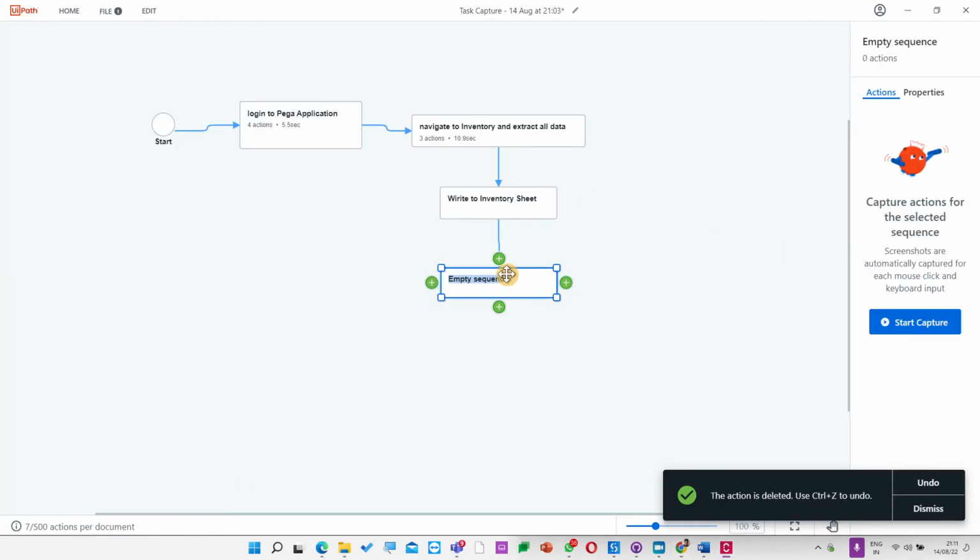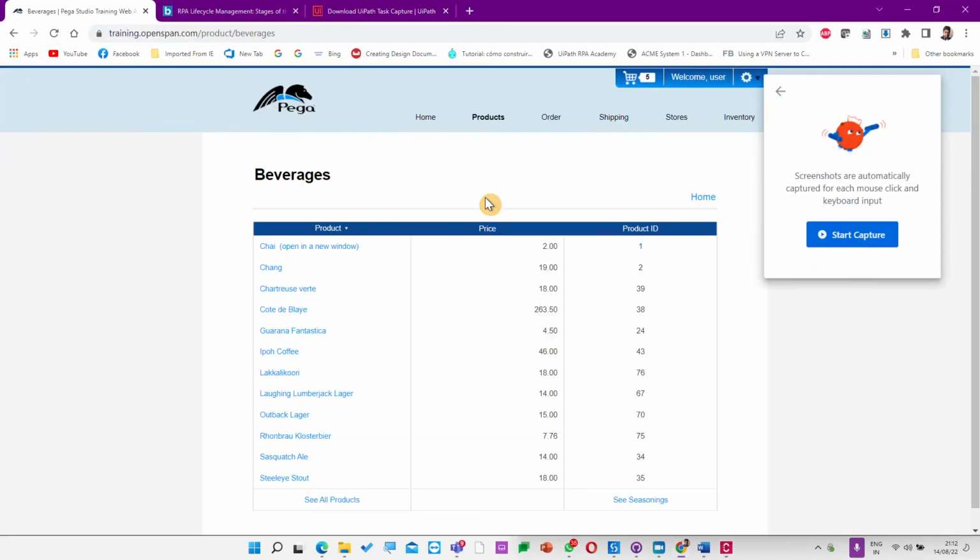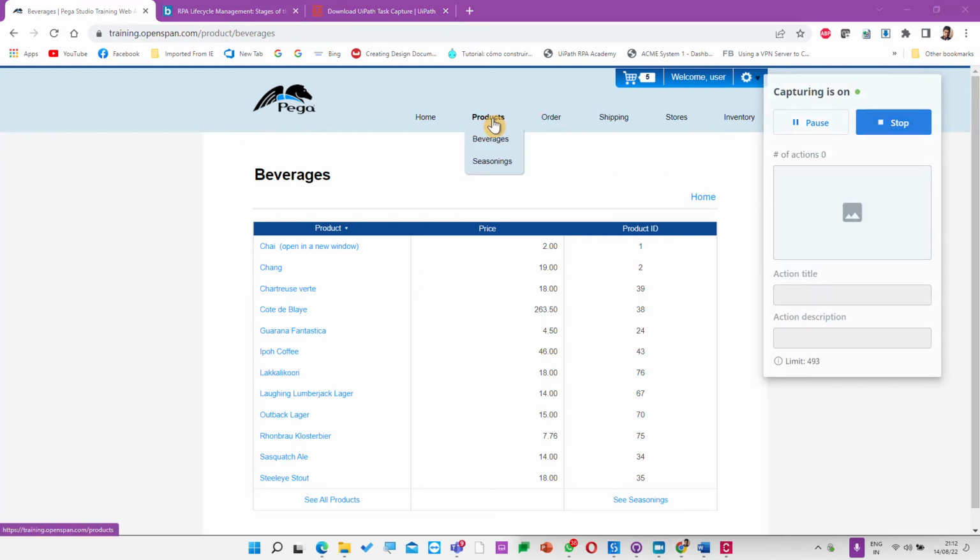Okay, so what I will do, in the interest of time, extract beverages. Okay, so the capture, start capture. Okay, products, start a capture. Beverages, and then extract beverages.